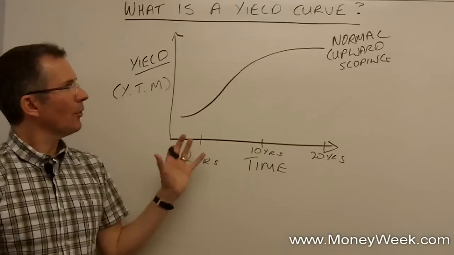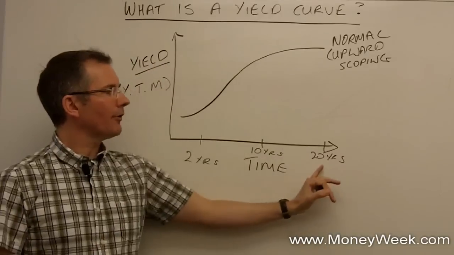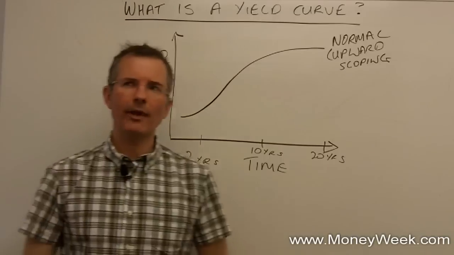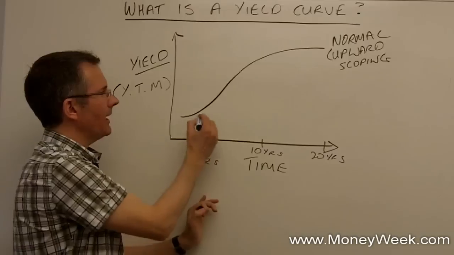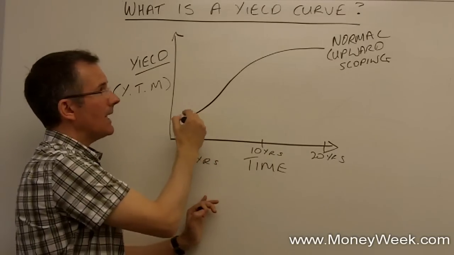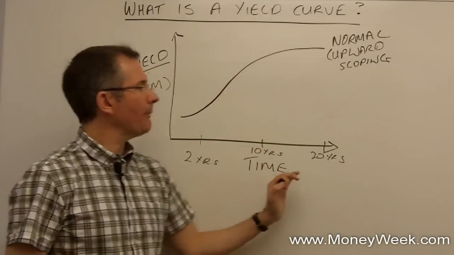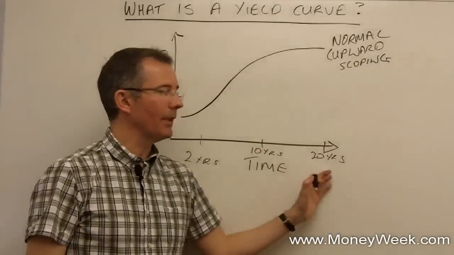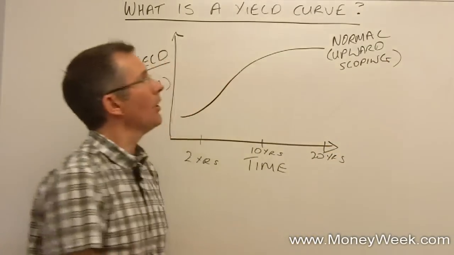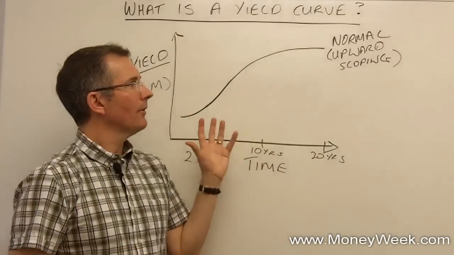What it's suggesting is that broadly speaking, over time, investors are asking for a higher yield for locking their money up for longer. That makes a logical sense. So you're saying that if I'm only going to give my money to the government for a couple of years, I'll accept a relatively low yield. And as I lock my money up for longer and longer and longer, I'm expecting a gradually increasing yield. So that would seem to make some commercial sense.